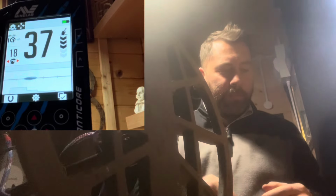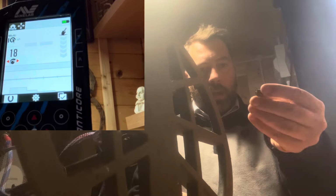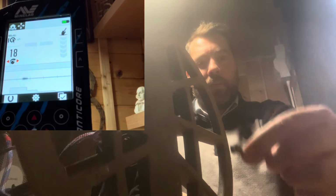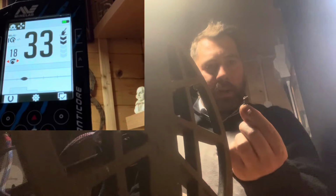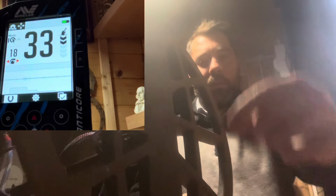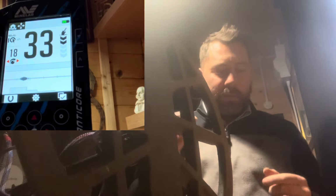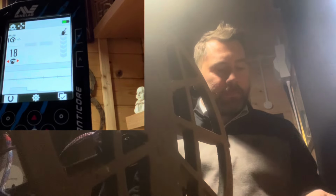Terrific signal still. We've got a Tudor open work button. This is copper alloy again. Because of the size, I think that's why you're getting a deeper tone. You're getting a medium deeper tone. Lovely tone though, sort of pushing to that medium scale, but probably in the deeper region.